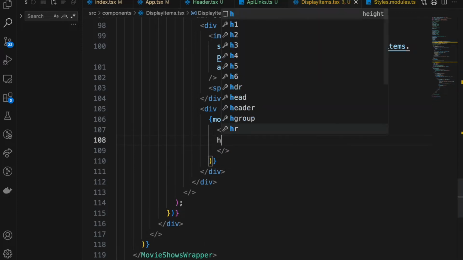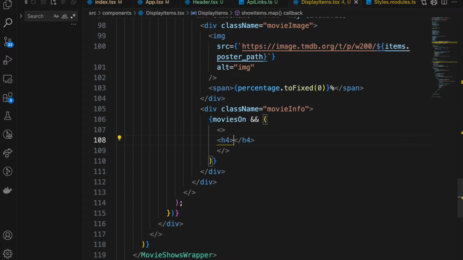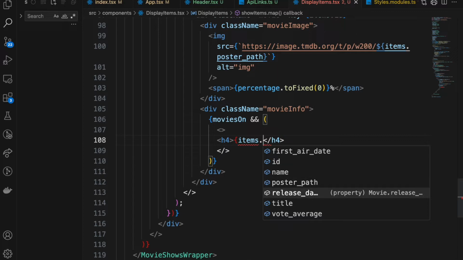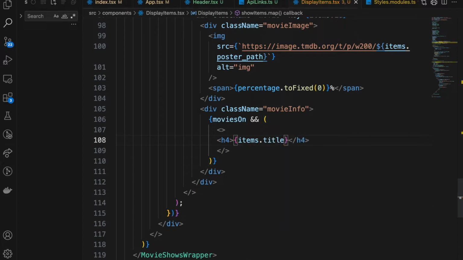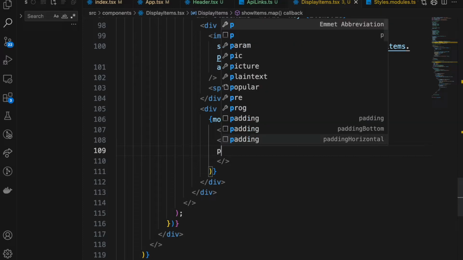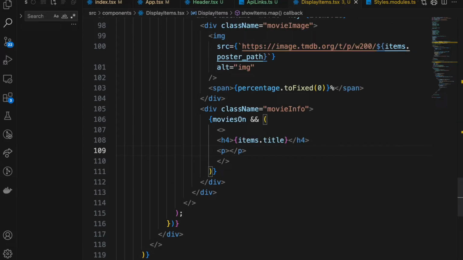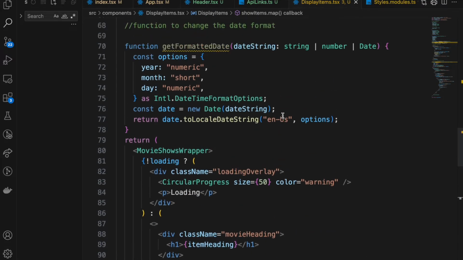Then we're gonna show h4 items dot title, and the date would be shown in a p tag. Now if you remember, we have changed the date format using a function, so we're gonna call that function here.